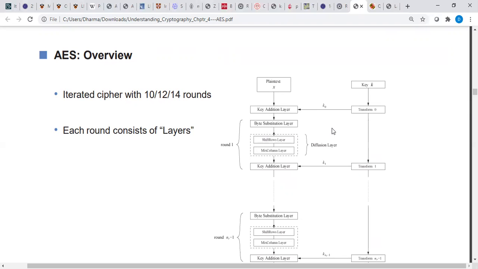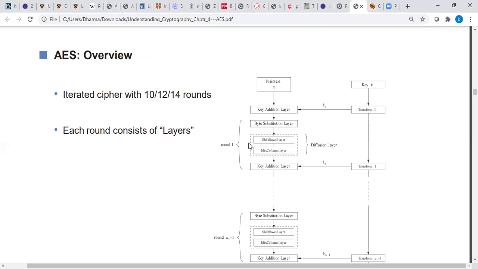You feed in a byte, you may get some other byte. You feed in another byte, you get some other byte. There are some mathematical properties. We don't need to know how the substitution layer actually works for this problem. And then we do some permutation, that is, ShiftRows is basically permuting the output, and then MixColumn mixes the output. We talked about the Hill cipher in the other video segments. So the idea of Hill cipher is part of the MixColumn layer. So you will get some gibberish at this point, and that gibberish is again XORed with the new key.